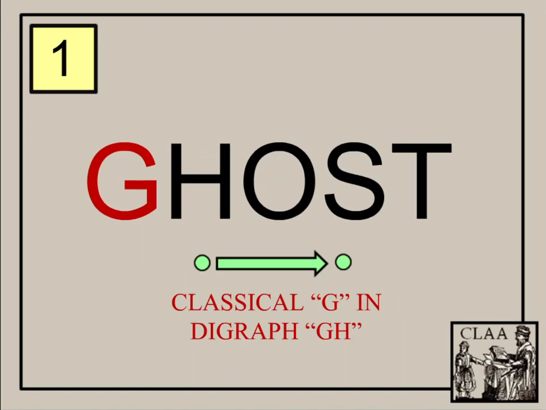We'll also find the English letter G in many digraphs. The digraphs with the English letter G can be very confusing. Let's take a look at a few common digraphs with the letter G. In this word, you can see the digraph GH. The sound of the letter G in this word is the sound of the classical g, g, g. The letter H in the digraph is silent. Let's read this word together. Ghost, ghost, ghost.